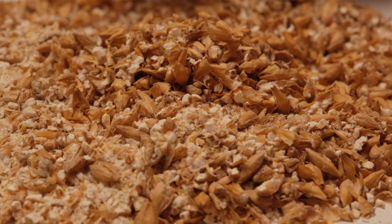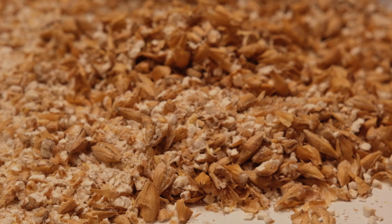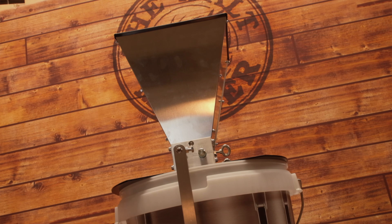What we're going to do now is explore how you can take this core value of ours even further at home by crushing your own malt. We've got a couple of options - we sell a grain mill from Grainfather, it's a really nice electric product where you can adjust the speed and crush size really easily. We also do a more budget version that's hand-cranked and can be used with an electric drill. We're actually going to show you in this video using the more budget version - the two-roll mill.